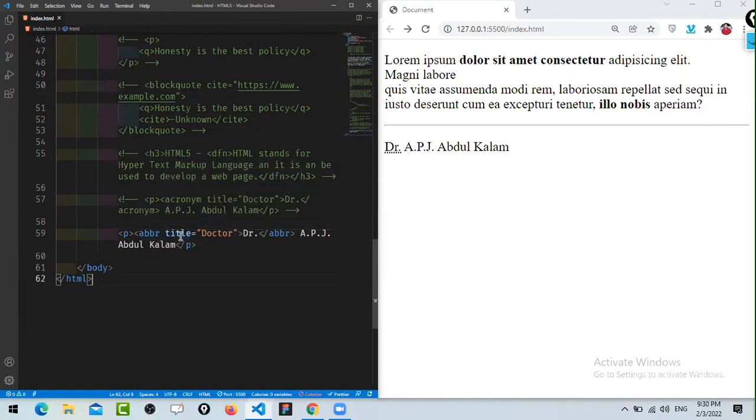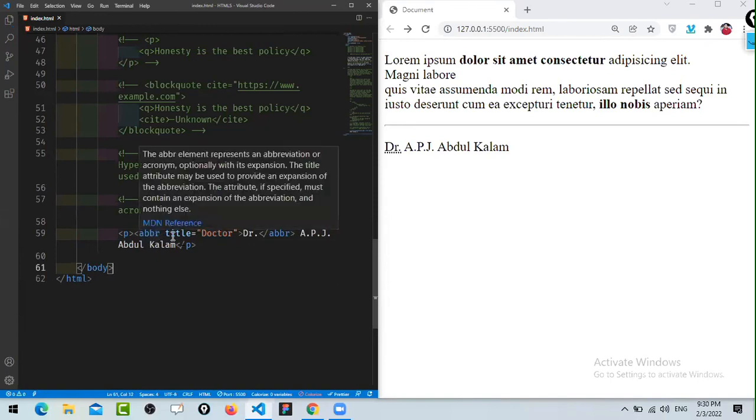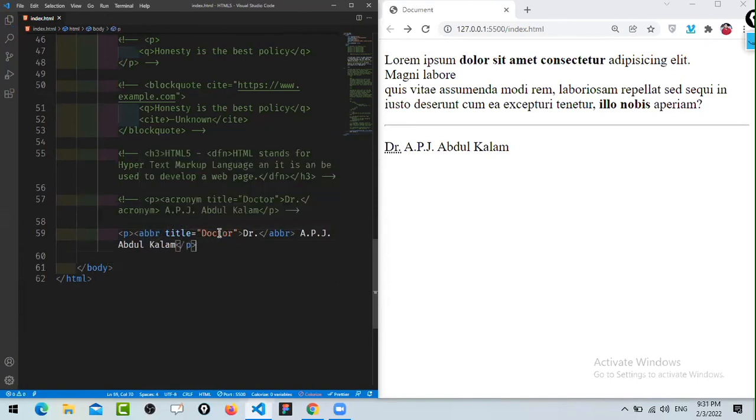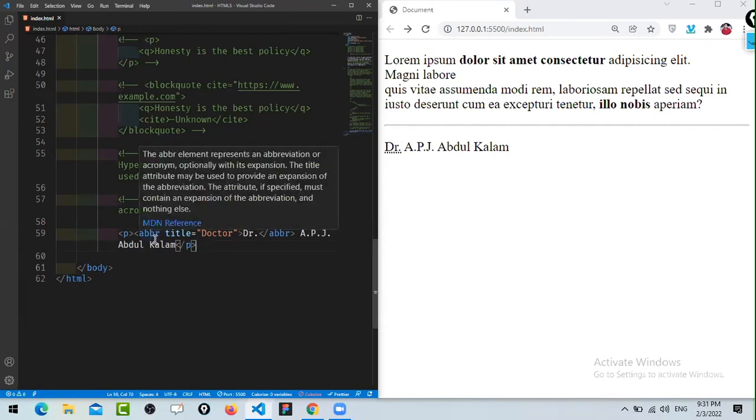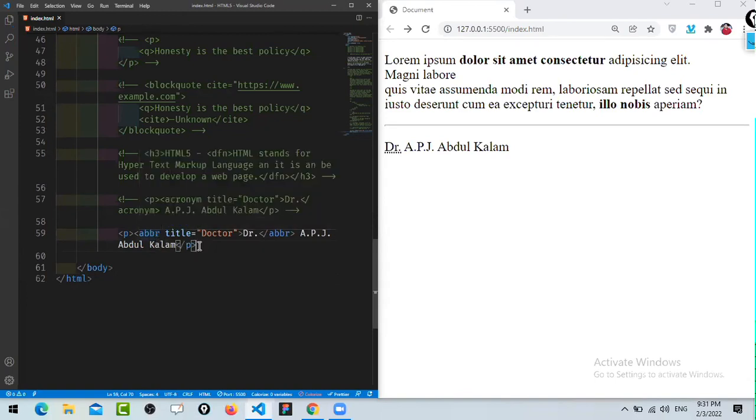The title attribute is there, and the text we have provided here, doctor, and it is going to work in the same way. So this one is the latest one that you can use for abbreviation, especially, and a screen reader will again be able to understand what exactly the ABBR tag is and why to use this one. Now I have explained you already. So you can use this ABBR tag for abbreviation.